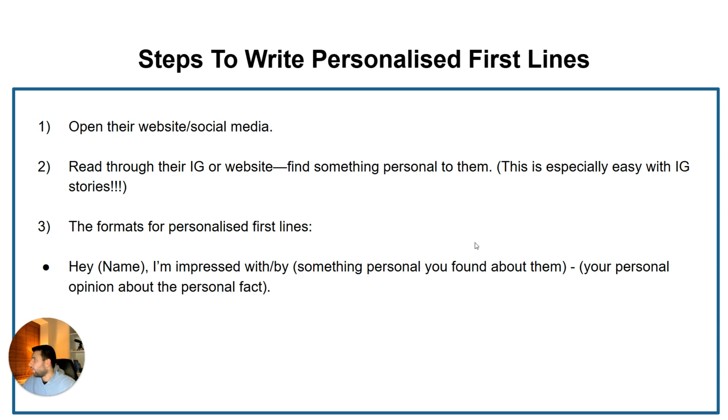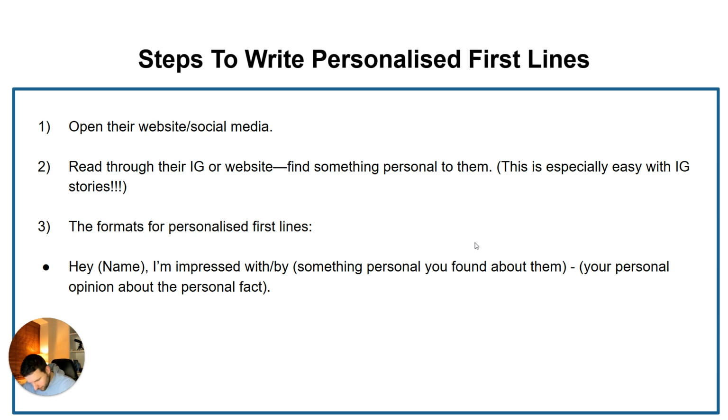You want to do that because it has to look like you spent a lot of time researching them, whereas in reality you just have an efficient process that makes you look like you actually care, and you do all of this in two minutes. The format for personalized first lines should be something like this: Hey name, I'm impressed with or by something you find personal about them, or your personal opinion, or some personal fact.